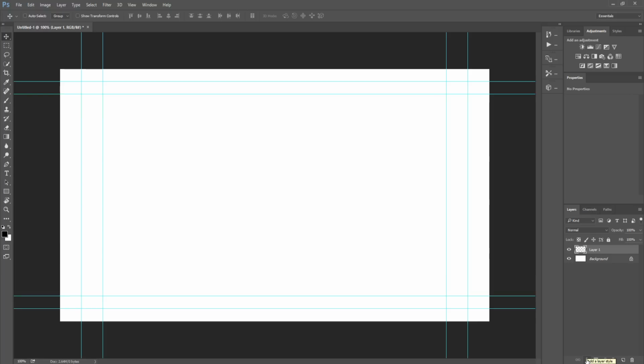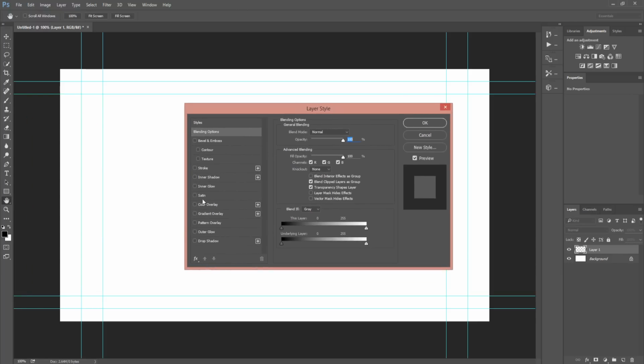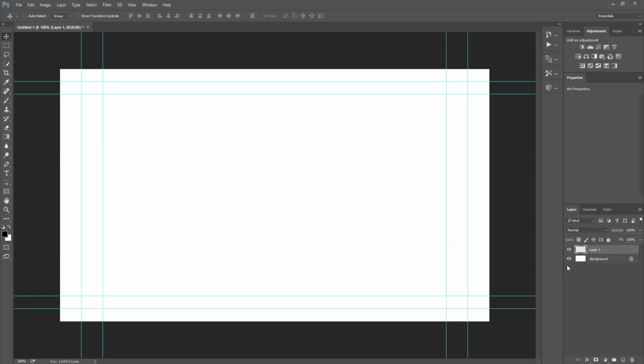And then also we've got layer style. An easier way to do it is if you double click the layer, you get layer style here as well. So I'll go more in depth on how I use layer style. Everything else is pretty easy. You can lock the layer if you don't want anything to change on it. And then everything else you really don't use besides opacity and then fill, which is kind of like opacity, but not really. And then also you can change the type of layer, which I don't really do. Like I said, everything's pretty simple in terms of thumbnails.